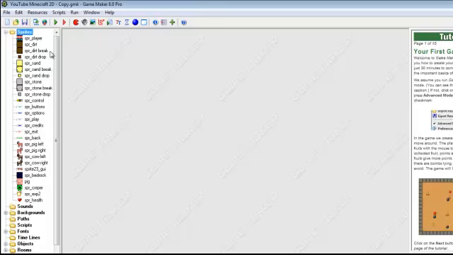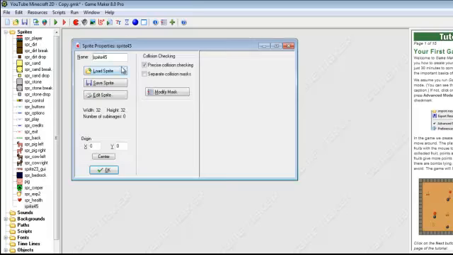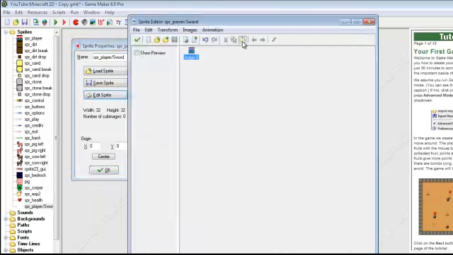Okay, the first thing we have to do is create two sprites. The first sprite is going to be sprite player sword, something like that. Just make the same sprite he is.